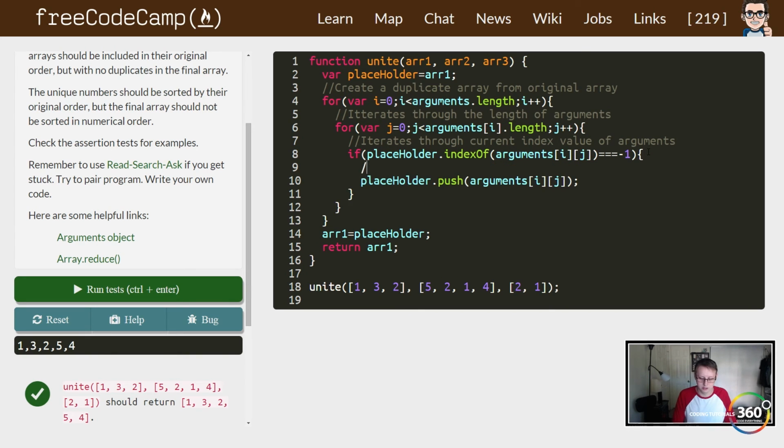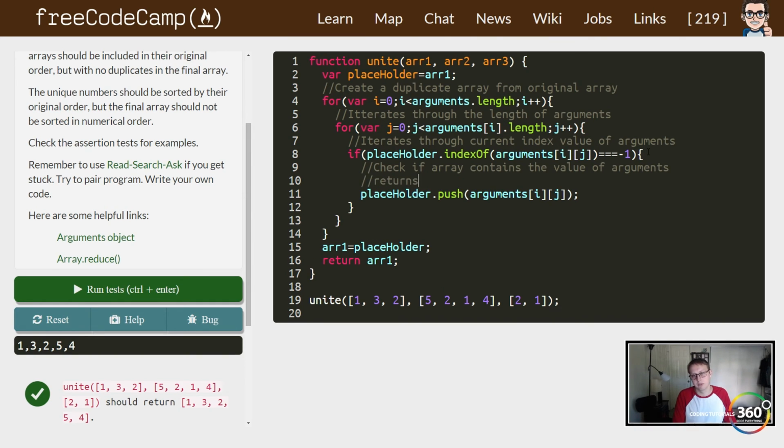And then here we check if the array contains the value of arguments. Returns -1 if it does not.